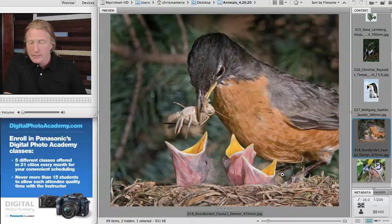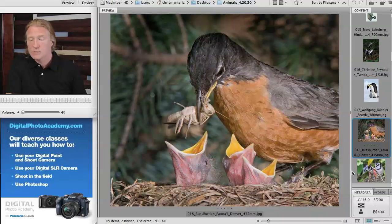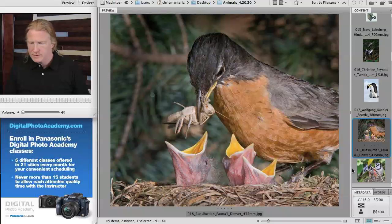Here we got a great shot by Russ Burden. Again, Russ teaches DPA classes in Denver. Very long lens again, 435 millimeter. Russ was able to get in close with that lens and photograph the small birds with their gaping mouths and what I assume is a grasshopper there.